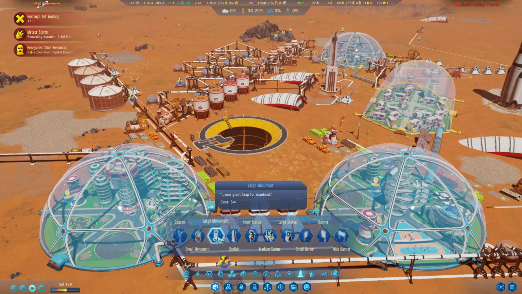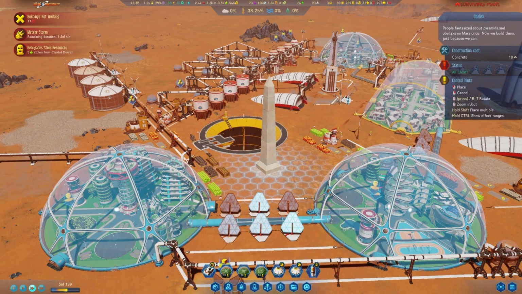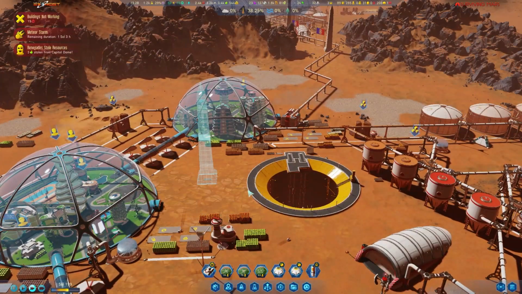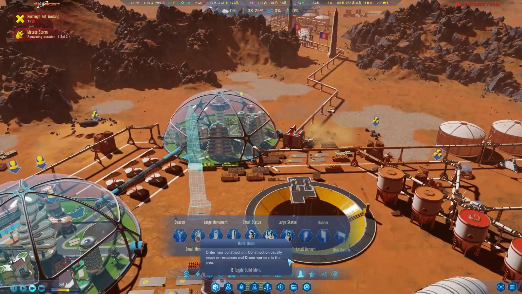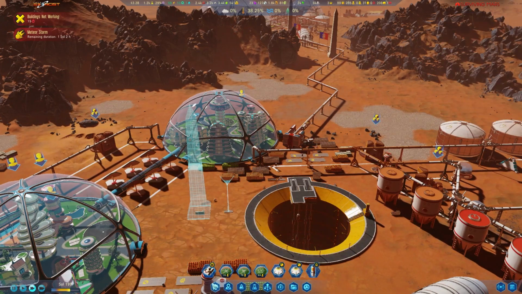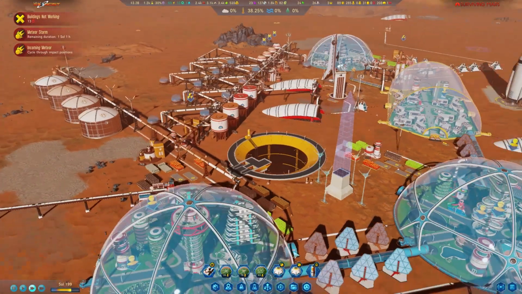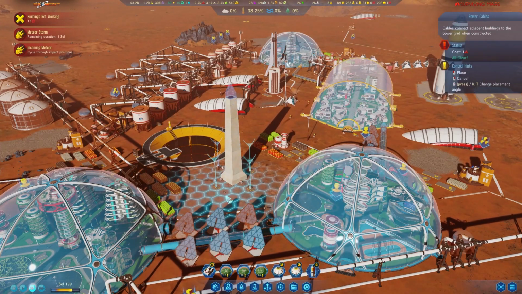What's the large monument? Oh yeah, that's over there. Okay. Yeah, let's put one there. And then we'll put some beacons around it so that it looks cool. Meteor incoming. And then got to connect power to it.